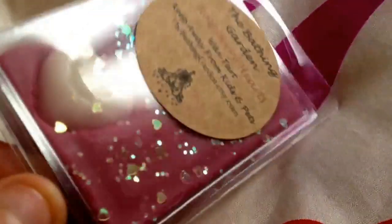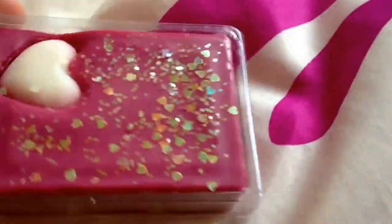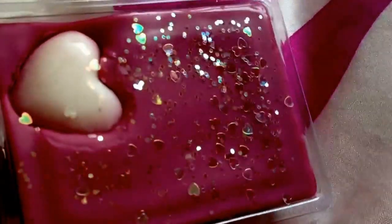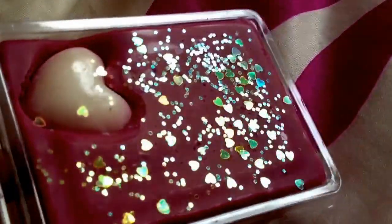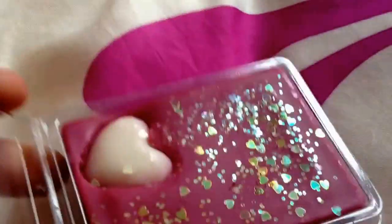The next one is Raspberry Hearts. I love the look of this one, but I'm not too keen on the smell. I do love the raspberry in it, but to me it smells like it's got a bit of tea in there as well. I'm not sure if it has or not, but it does smell really nice — it's just got a tea kind of smell. I do actually like it; it is quite nice, but it's not one of my favourites.